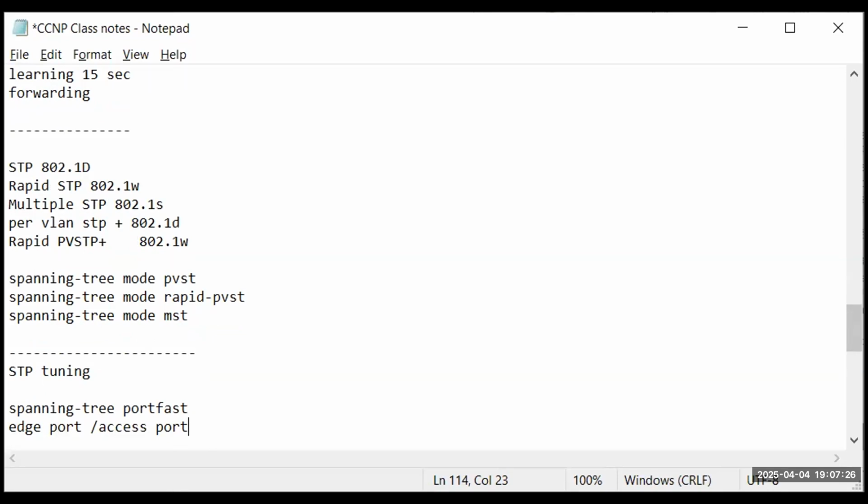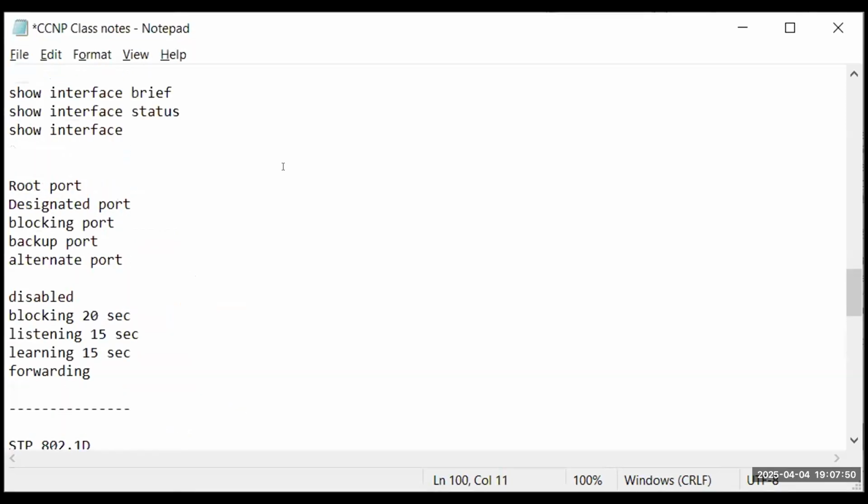It should not be enabled on the trunk port. If you enable it by mistake on a trunk port, then the network, the switch, or the connectivity will be lost. This feature bypasses the normal STP initialization process. We were discussing the port going into different states: disabling, blocking, and so on.